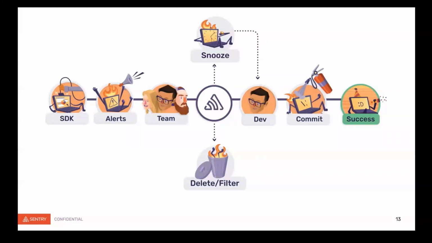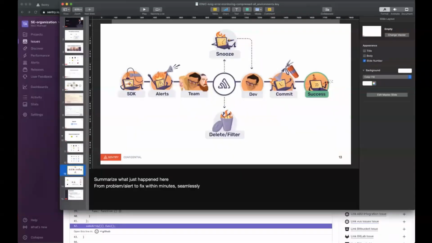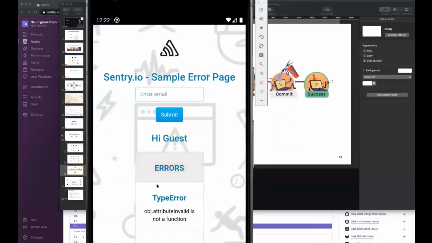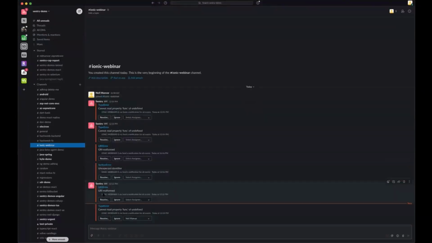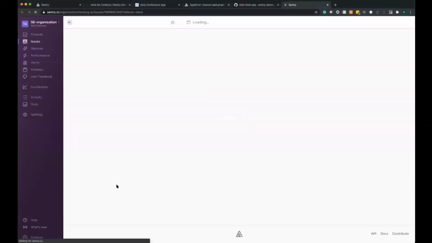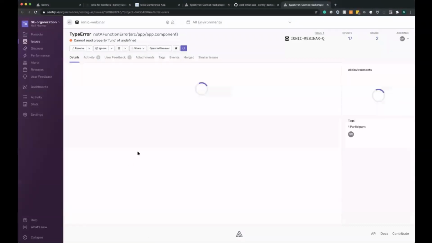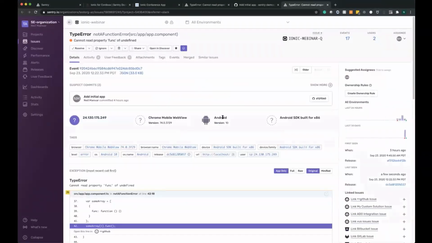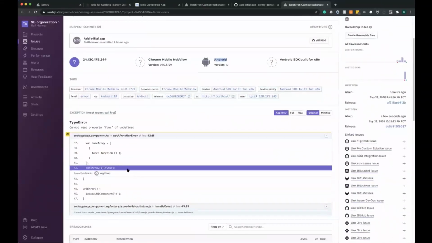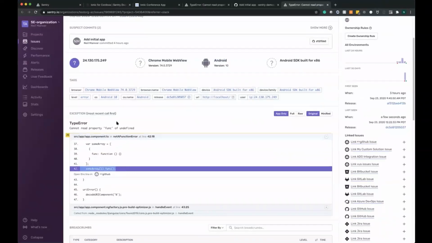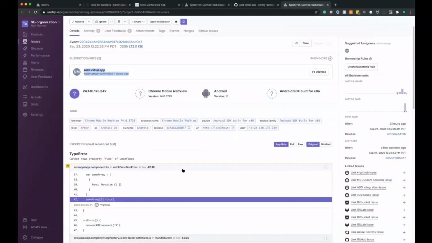So I'm gonna go ahead and showcase this in Android as well, just to show what we would see there. But here I'm just causing errors on the Android side of things, and I should see these come in on Slack, letting me know that something is broken and I can address, and that's exactly what we see here. So we'll click this one. We can see it's coming in from an Android SDK or a device if it was real, and back to the JavaScript, which takes us to the function that caused this.